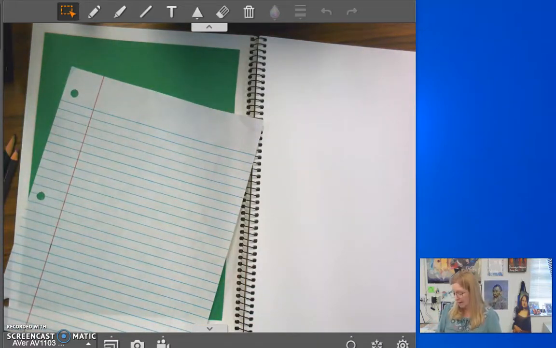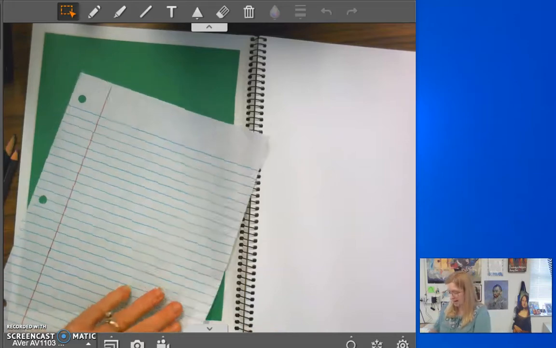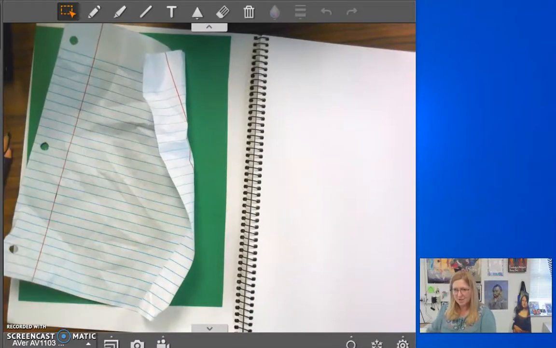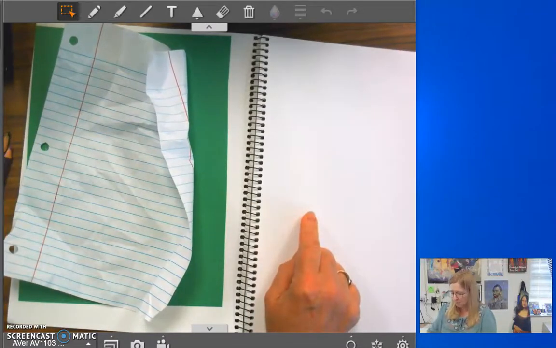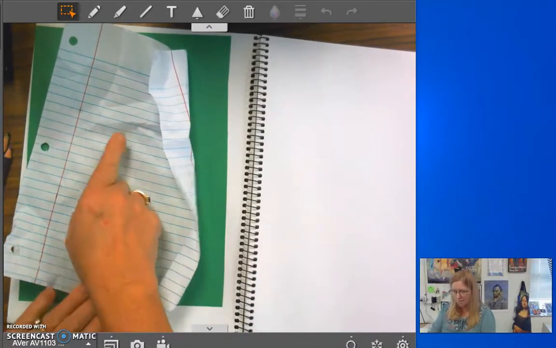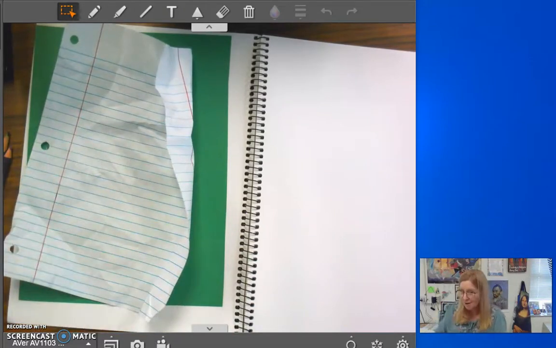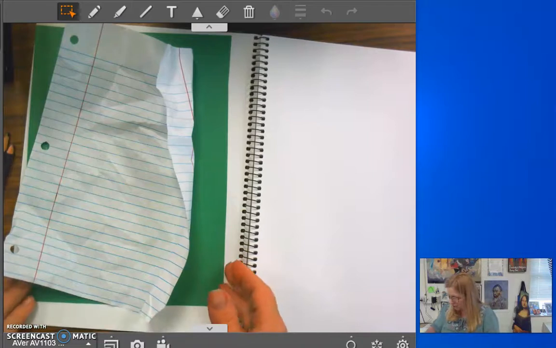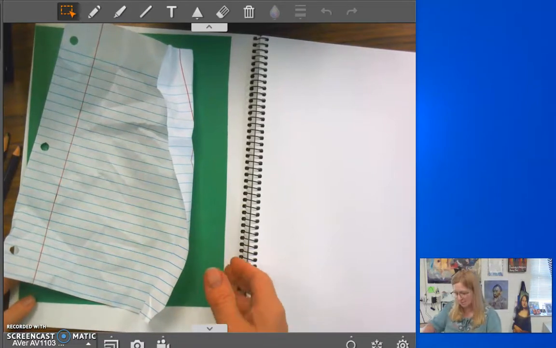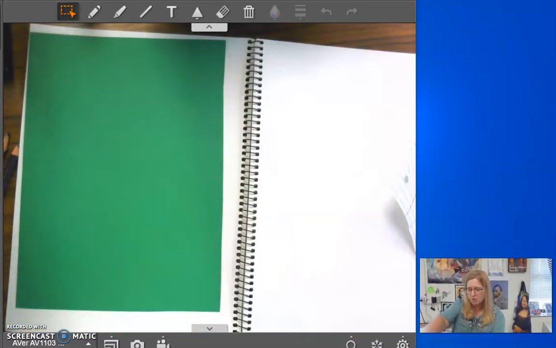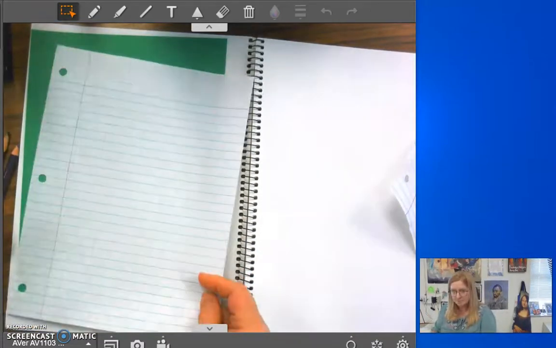Well, I could take it and ball it up in a wad, like this, glue it down, and then draw it over on the right. Now the problem with doing it too difficult is you have to deal with these shadows and all the cracks. Now if you want an awesome grade and you're up for a challenge, you can try that, okay? Another thing that you could do, you could fold a paper airplane, okay?